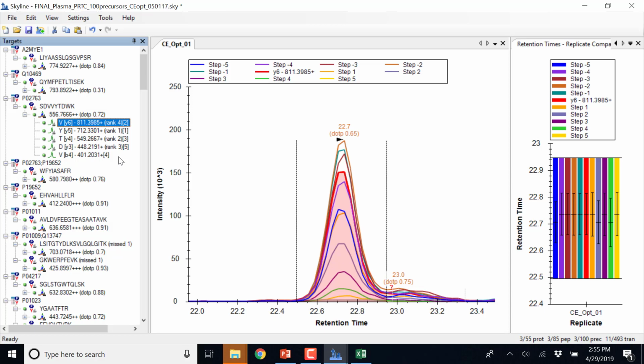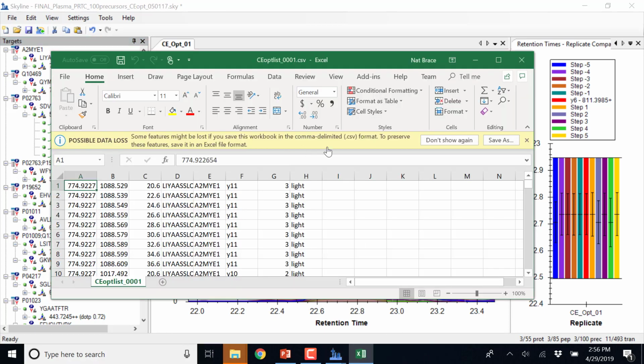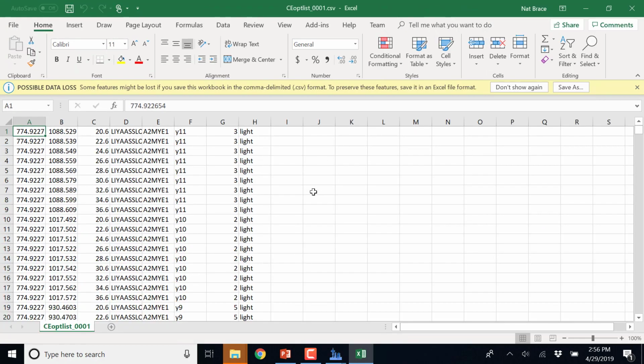Yes? So the collision energy optimization that we did not do, this is fully based on what Skyline thinks it should be. The raw file does not have any, in the experiment, they did not try out all the collision energies. This is something that Skyline is predicting might work. Skyline is giving a range of these different collision energies based on that starting regression equation.